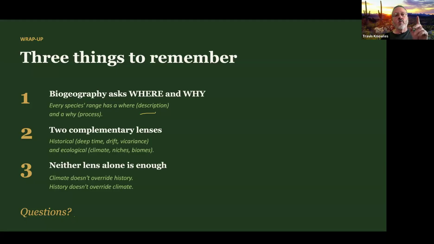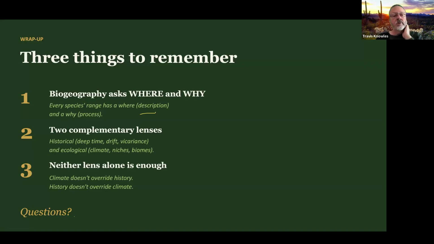Biogeography asks two questions. Where are plants and animals distributed today, and why are they located there? So, the where part is the descriptive biogeography. The why part is the analytical part, the deep history, the evolutionary processes, the movement of continents, the vicariance, the dispersal of organisms, those factors. So the historical and the present ecological explain why we find plants and animals where they are today.